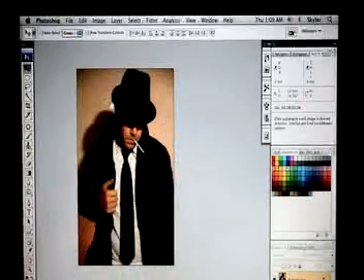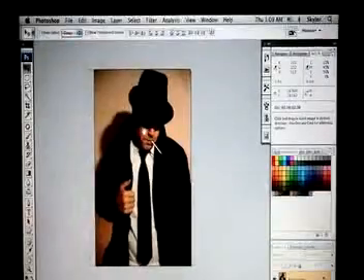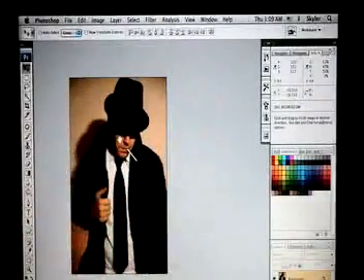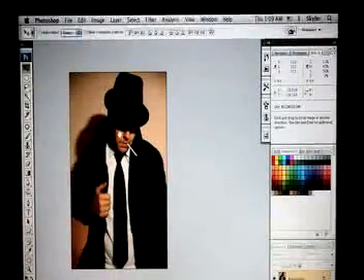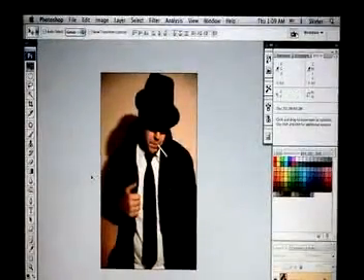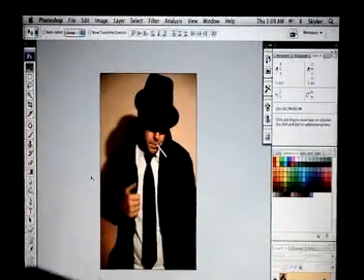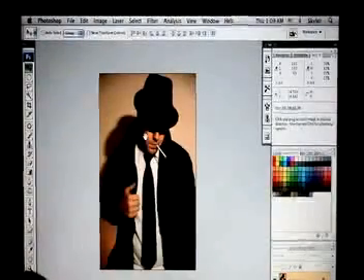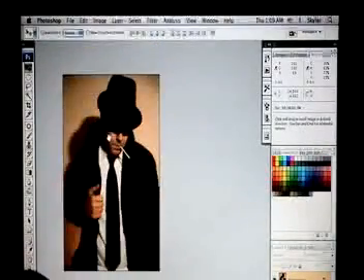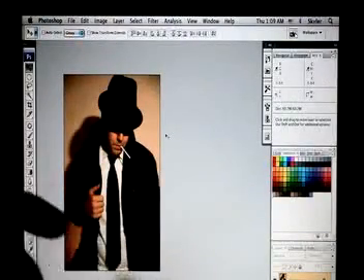Okay, so here's my image. To move the image around the palette, you just press spacebar and click and drag the mouse. Like I said, it's a guy smoking. It's actually me smoking a cigarette. First things first, we're going to use levels to get our white, gray, and black points adjusted.